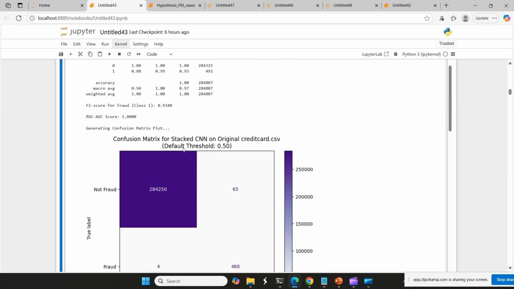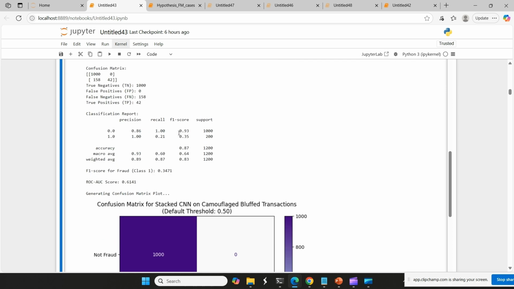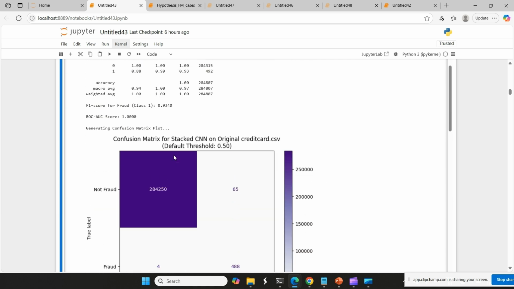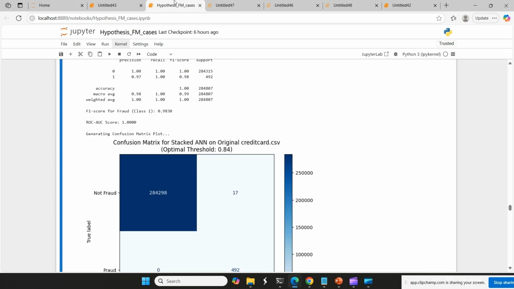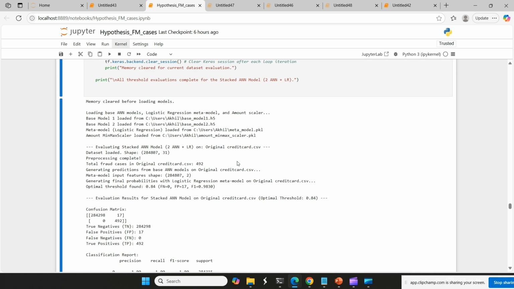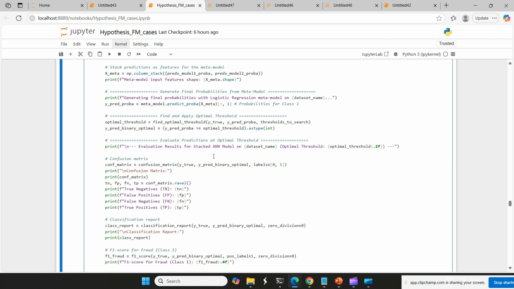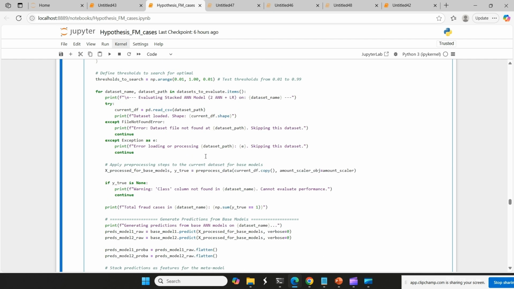That's why I told you the default threshold is usually taken, because in the real world we cannot take 85%, 90%, or something like the optimal threshold. You can see here this optimal threshold is 0.84. So equal to or above this will be treated as fraud, and the rest will be not fraud.